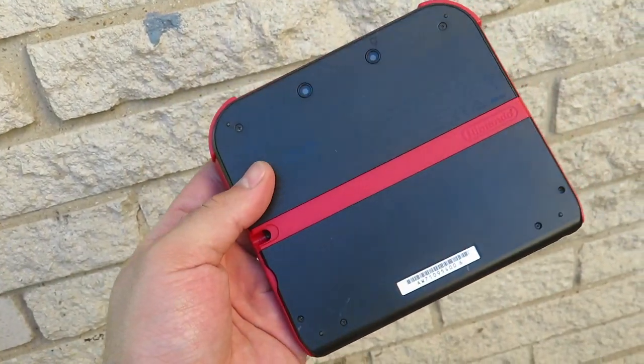Starting off with the video games — for only eight bucks I picked up a 2DS, the flat one. I have yet to test it; it's dead. The dude told me it works but people always say that and then I get home and they never work, but for only eight bucks I went ahead and took the gamble on that one.